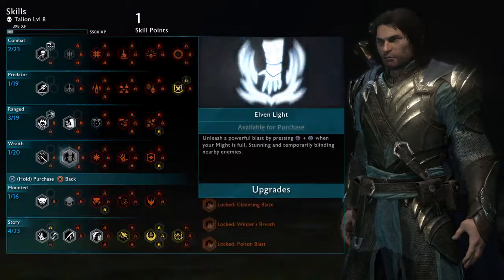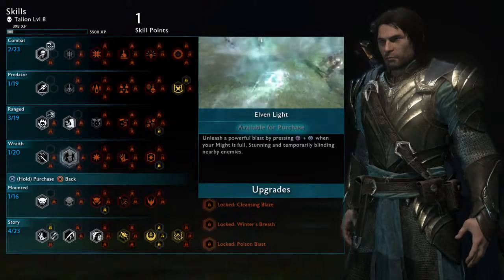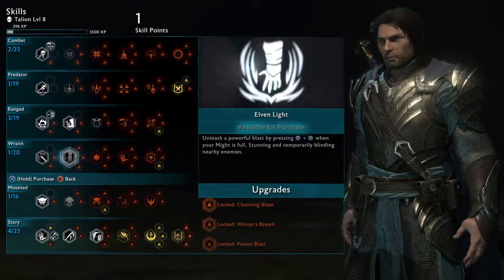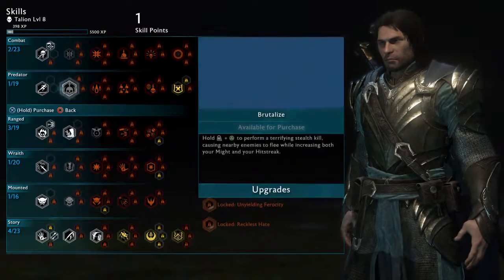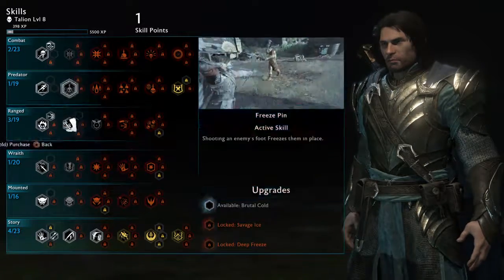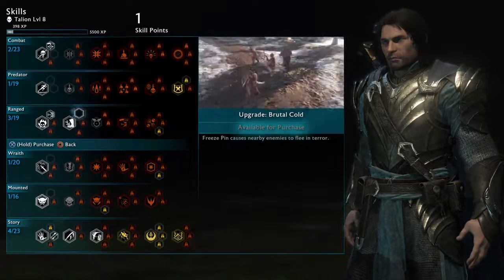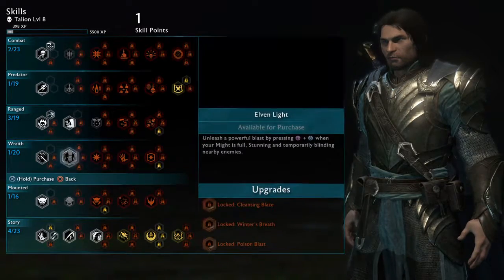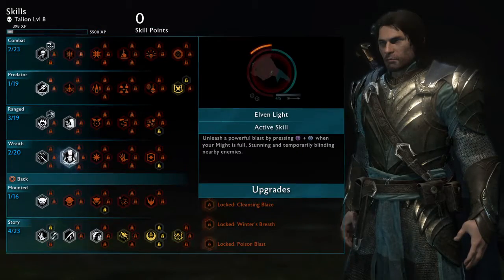So there's so many things to pick up. It's kind of tough. Elven Light is actually a great skill, and I think it's probably going to be super worthwhile getting that one next, as much as I kind of like some of these other arrow skills. Let's go ahead and do that first, and then we'll worry about picking up some of the more finite skills here in a bit.